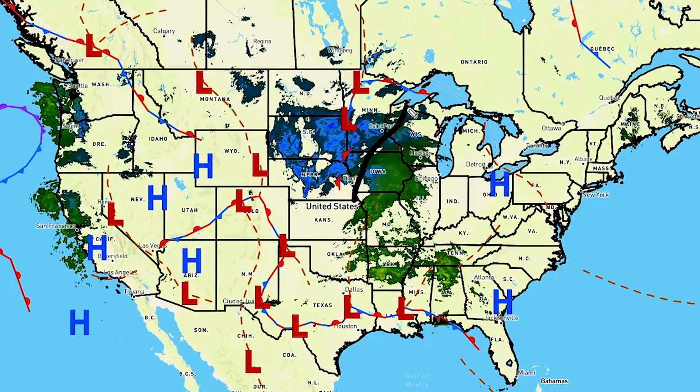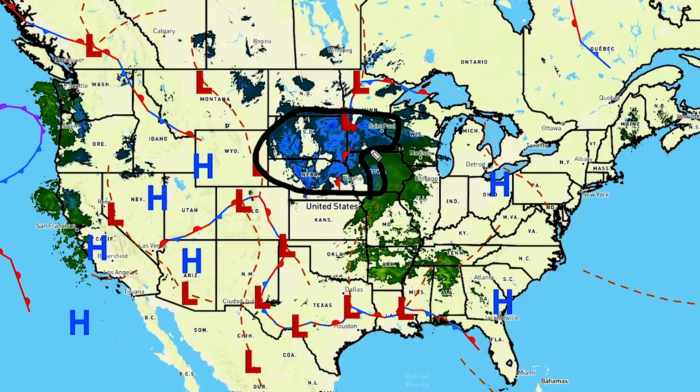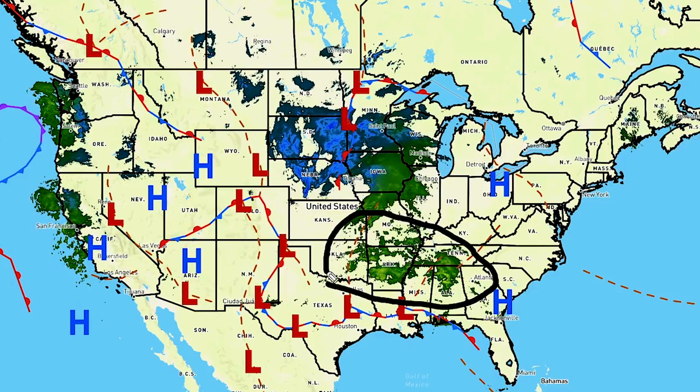We also have a pretty major storm system taking place across the upper Midwest here with some low pressure systems nearby Minnesota. For the most part, I think they are over Minnesota. And this is basically causing snowfall mostly for a lot of these areas in South Dakota, Nebraska, Minnesota, Iowa, and Wisconsin there. It is causing some showery activity across Kansas, Iowa, Wisconsin, Illinois, and Missouri as well. And then it appears like some thunderstorms happening here underneath for a lot of these areas in the deeper south, like Oklahoma, Arkansas, Tennessee, Mississippi, Alabama. Areas like that, we do have some thunderstorm activity happening with this system. So that is the look at this point.